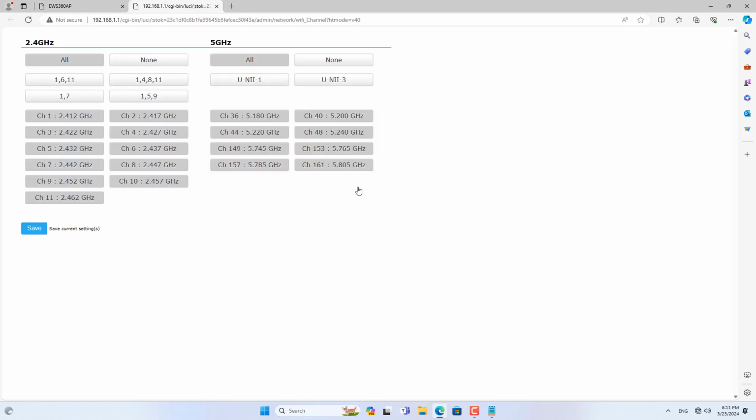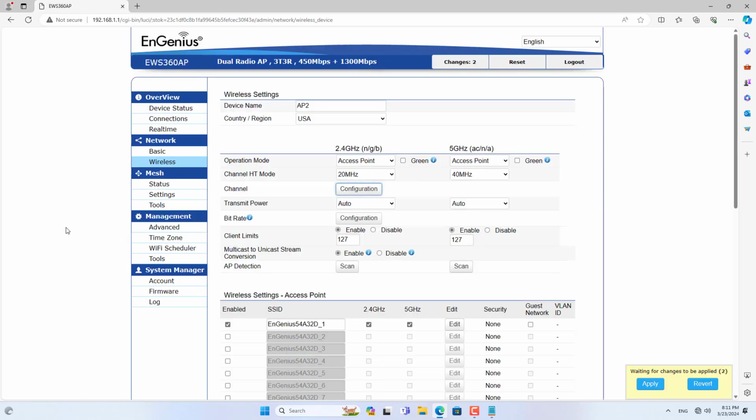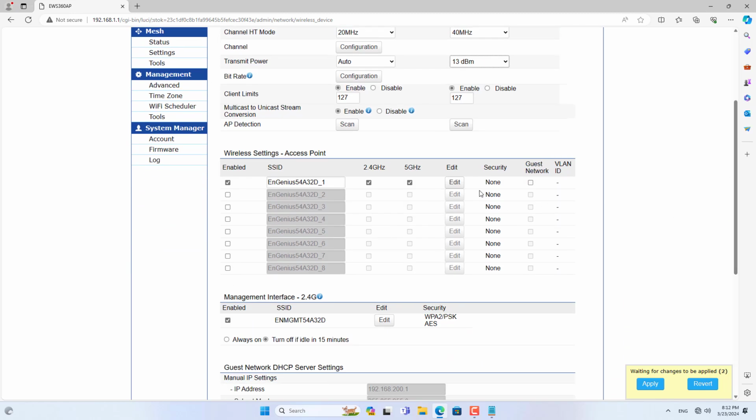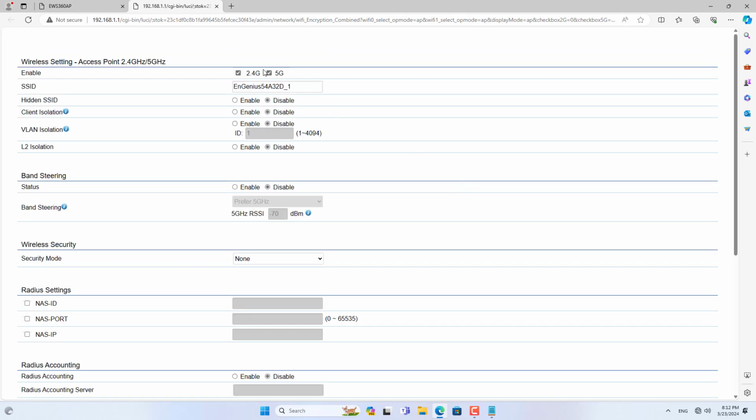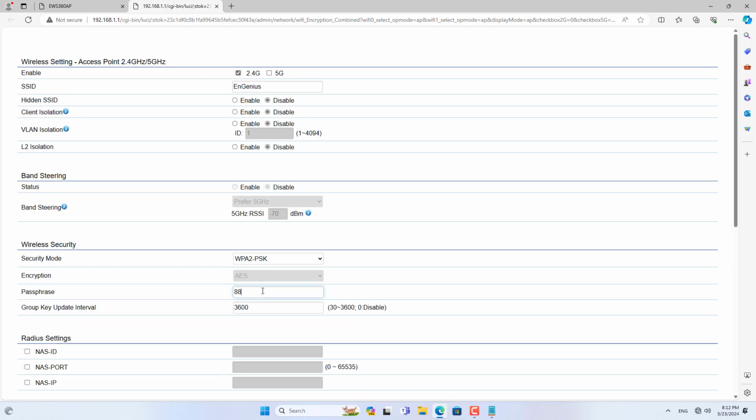This connection method requires two access points to be set up on the same channel on the same frequency band. Additionally, they have the same transmit power parameter. I set up the power transfer on AP2 the same as on AP1. The parameter settings on AP2 are the same as on AP1. I then set up the wireless network on the 2.4G band. I do not create a wireless network on the 5G band because it is used to create a connection between two access points.